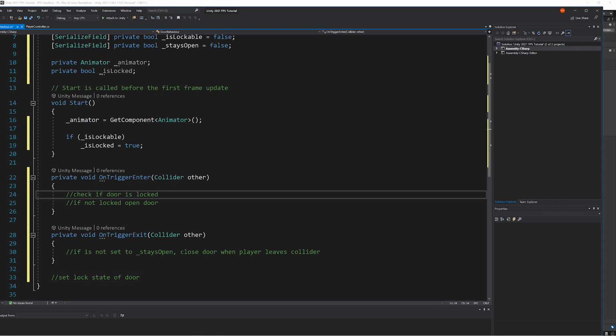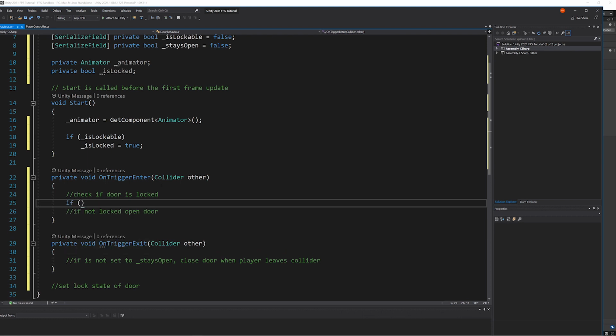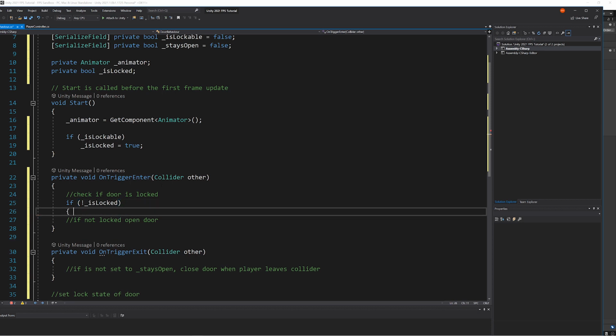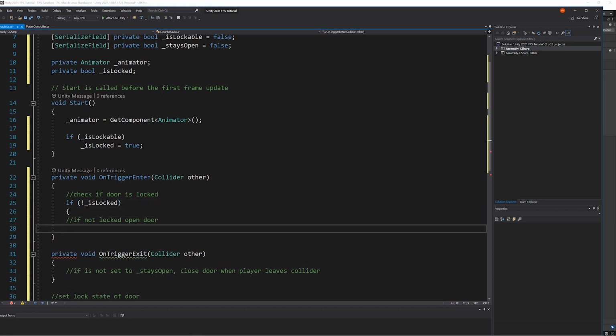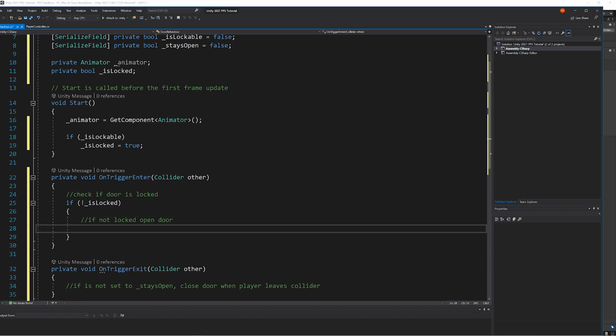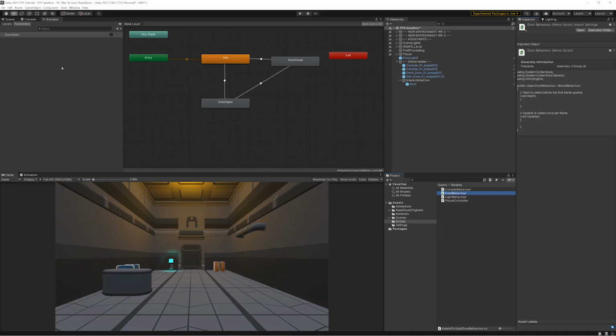Okay, so quite simple. If is locked, so we get a reference to our animator, set bool, and what did we call it?